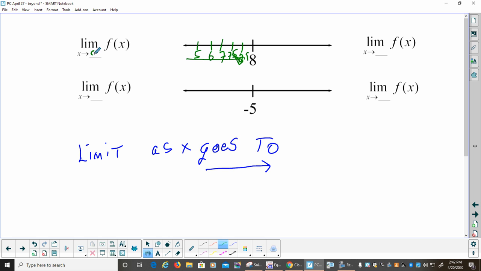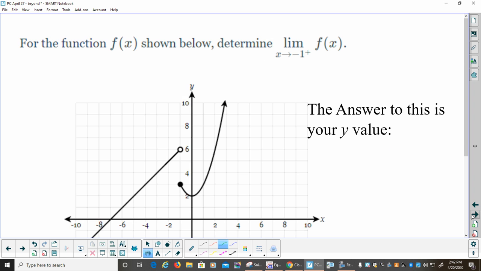That's denoted, it's written with a negative sign in the upper right. That's saying you're approaching 8 from the left. If I wanted to approach 8 from the right side, I would put 8 with a positive sign, kind of like an exponent. It's written in the place of where an exponent would go. All right? If I'm approaching -5 from the left, that would be -5 with a negative sign up by the exponent. Okay? If I want to approach it from the right, I would put -5 from the right. And it's a plus sign that's up there. Okay, so here it goes.